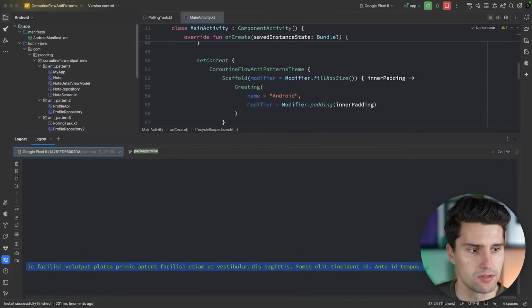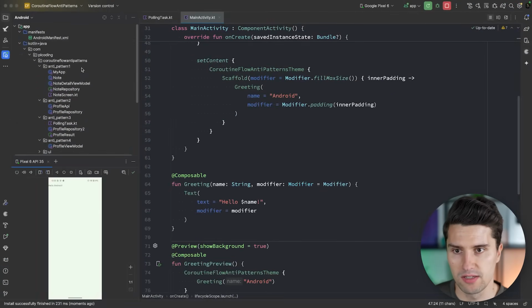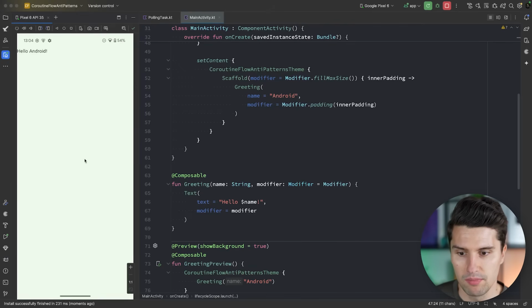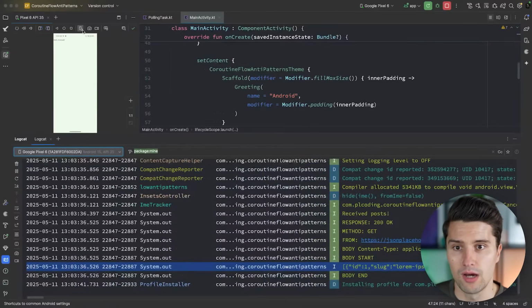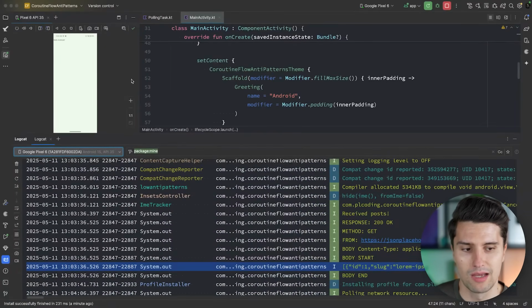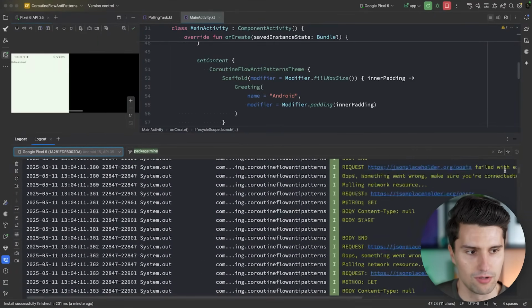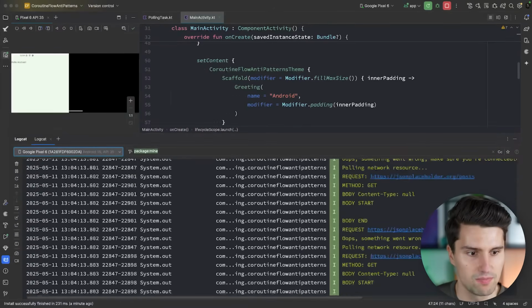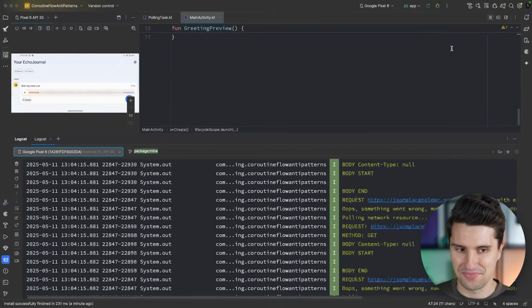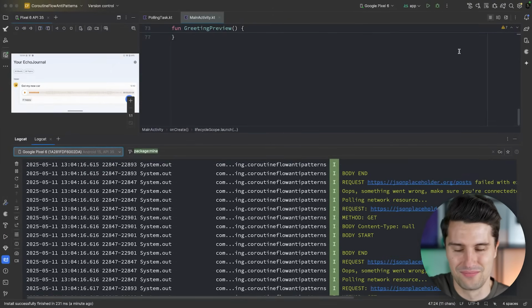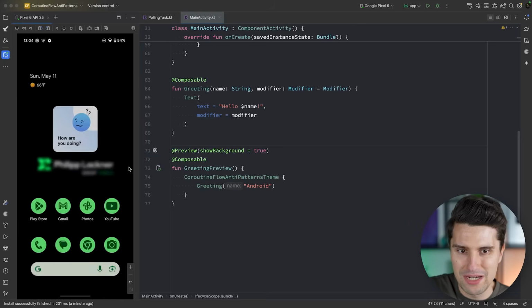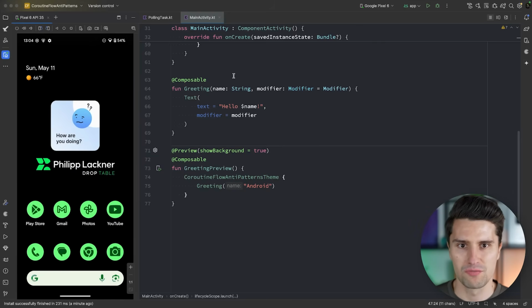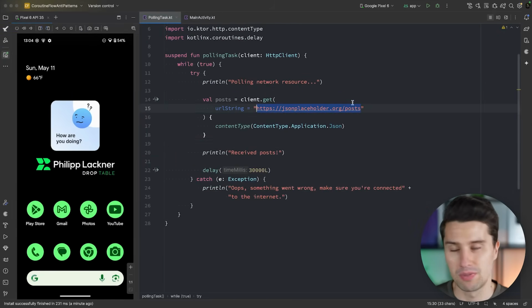Kind of. But what happens if we take a look here in our running devices tab very quickly? You can see this is my dummy app. We take a look at logcat. Let me go back here. And we now rotate the device. So we rotate left, take a look at logcat here. And you can see, oh, what is happening here? Our logcat is being spammed with logs. That doesn't seem to be what we want, right? So what happens here? Why, when we rotate our device, do we actually get this infinite spam of logs for each HTTP call? Well, the problem is that this code is not fully cancelable.